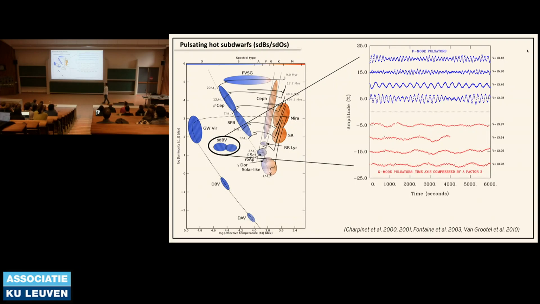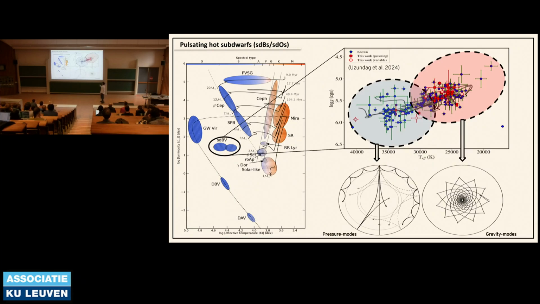So from the pulsational point of view, there are two kinds of pulsating hot subdwarfs. In the upper panel that I show you are the short period pulsating hot subdwarfs, with periods on the order of a few minutes, and the amplitude is much higher than the long period sdBs, with a few magnitudes. And at the bottom, the red ones are the long period sdBs, with periods on the order of a few hours, which makes them pretty difficult to detect from the ground because of their long period.